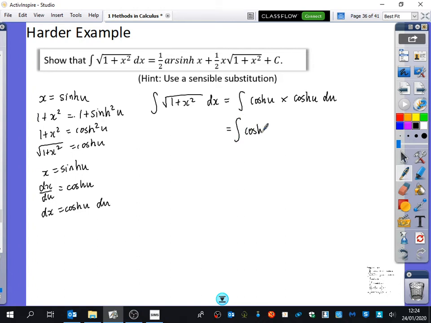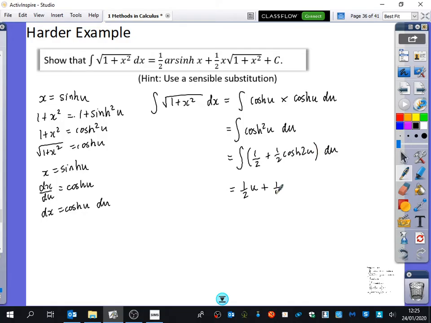which is cosh squared u du, which is half sinh u plus a half. Why is there any plus? Because I haven't finished yet, I'm still integrating. There's no reverse chain rule here, guys. A half cosh 2u plus a half. Trying to integrate that when there's a squared. Sorry. So now it integrates to a half u. What does this integrate to?